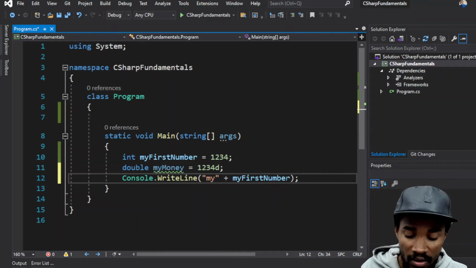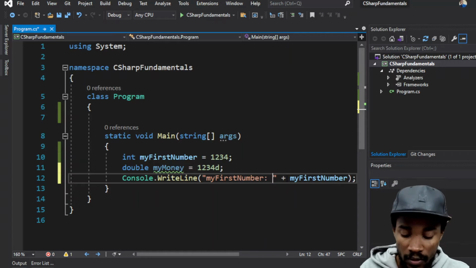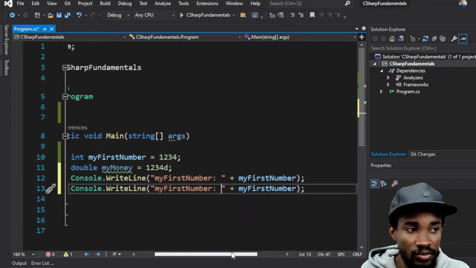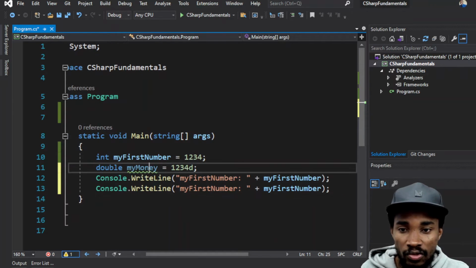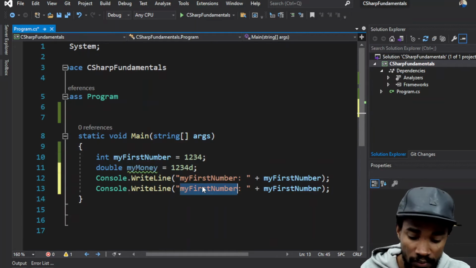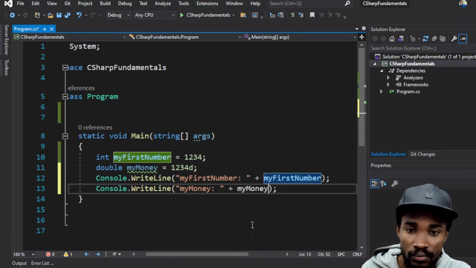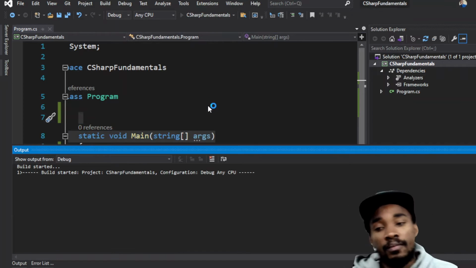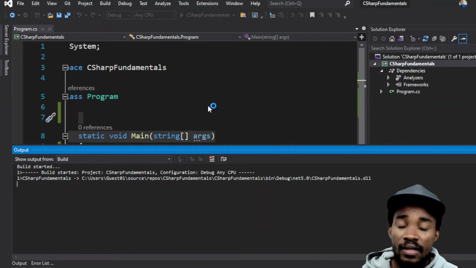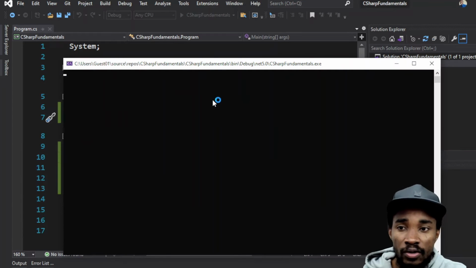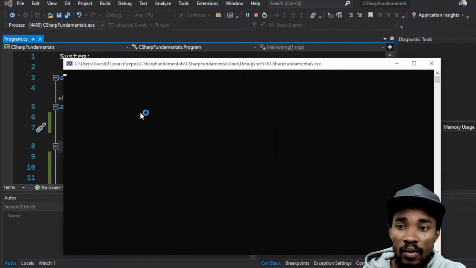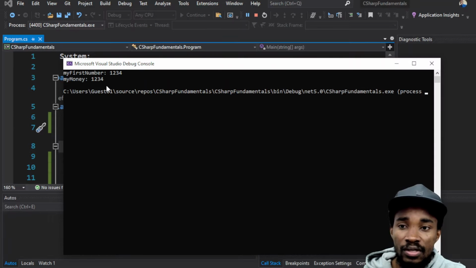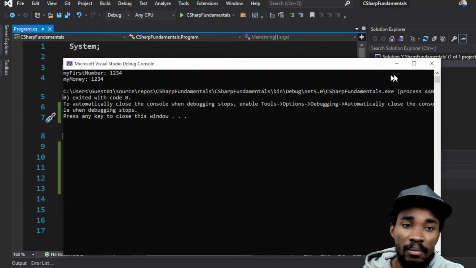So I'll just say my first number, and then let's copy that line and paste it to the other line, and then we'll just call this my money. So if I run this, you will see that we should have 2 records coming in now. So we've got my first number, my money.